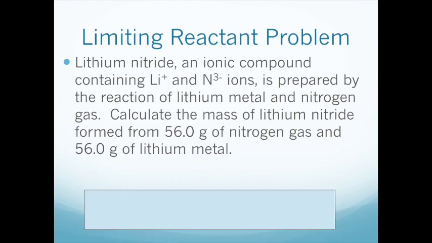So you start with the balanced chemical equation. Lithium solid plus nitrogen gas yields Li3N. And right off the bat, you can tell that you have to do some balancing in order to compensate for the nitrogens. So if you have 2 nitrogens on the reactant side, and each of them binds with 3 lithiums, then in order to make the number of nitrogens equal on both sides, you have to multiply the lithium nitride molecule by 2, and then in order to make the number of lithiums equal on the left-hand side, you have to multiply that by 6.